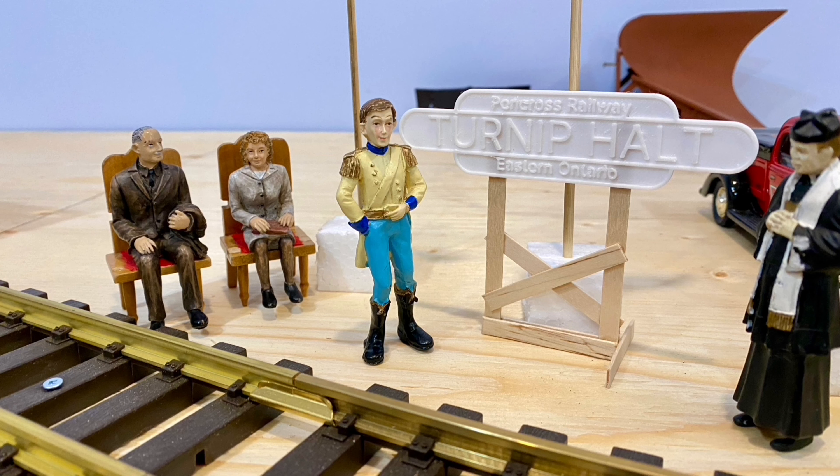Here is the Penn Cross goods shed. Here is the locomotive servicing area — it's all outdoor. This is the interchange track with the Canadian National Railway that's over there. A major tenant here is a military testing area. There's a loading ramp, so a rail car occasionally comes here. These are the switch lists I use to have realistic operating sessions.